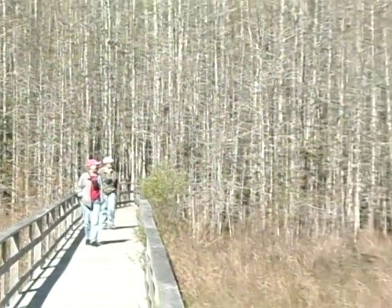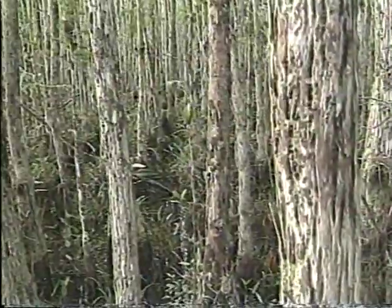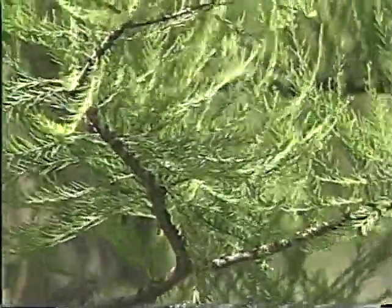Now the boardwalk leads into the cypress and the deep forest beckons. Here on the very edge of the cypress forest, we encounter small trees that we call pond cypress. These trees have a light gray trunk and a very narrow leaf, and a beautiful light green color when they first leaf out in the spring. These trees never grow to the size of the bald cypress, and there is a difference between these trees on the edge and the larger bald cypress that grow in the interior in the deeper part of the swamp. It's a mystery exactly what the difference is, but they have a different growth form, different color, and a different leaf shape.